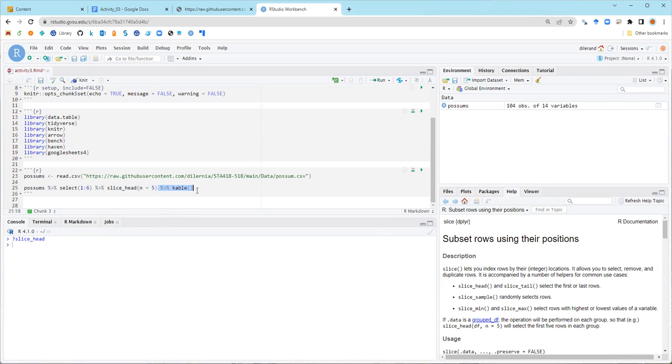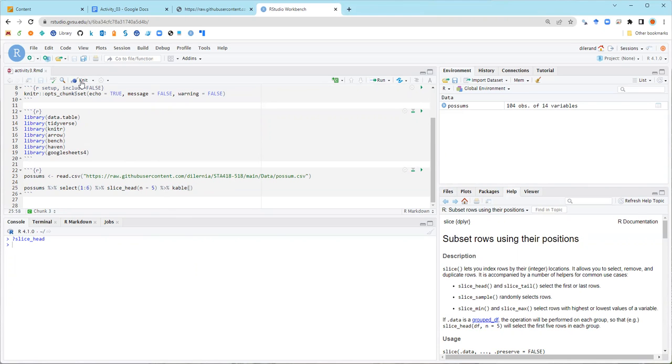Lastly, the kable function, which is from the knitr package, has a K because of knitr, and then it's like a knitr table. So they combined, sort of smushed those words together and called it kable. This essentially prints the data set nicely into an output R Markdown file.